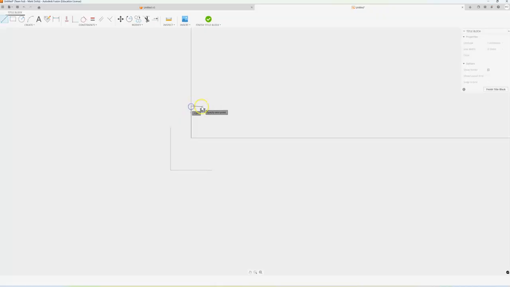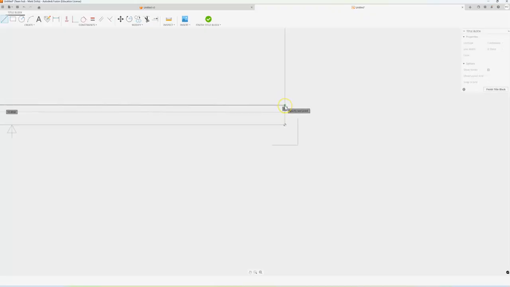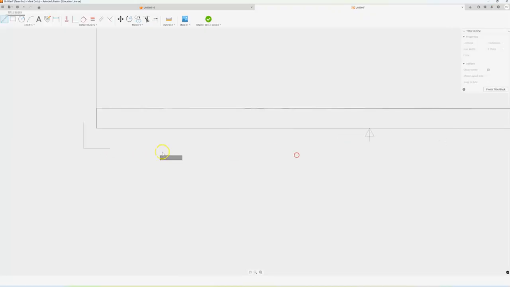Now we're going to snap back to that endpoint, zoom out, come all the way across, and make sure we're on 0 degrees there so we know we have a perfectly horizontal line. We're going to click again. Then we're going to snap to this endpoint. We're going to come over, get as close as you can to 3.5 inches.